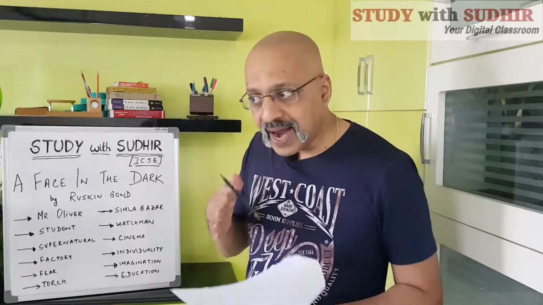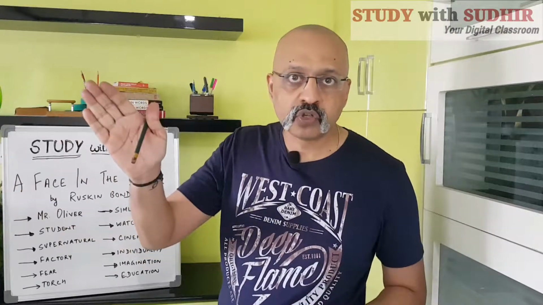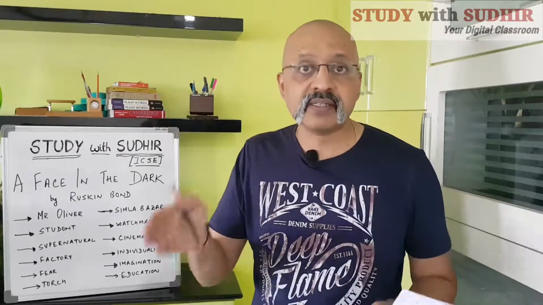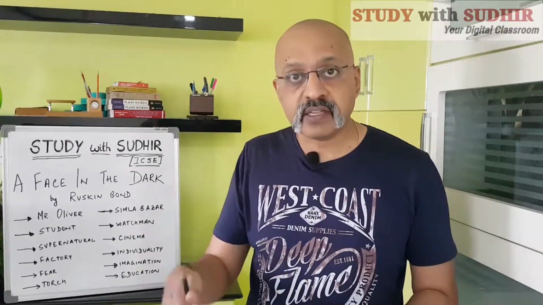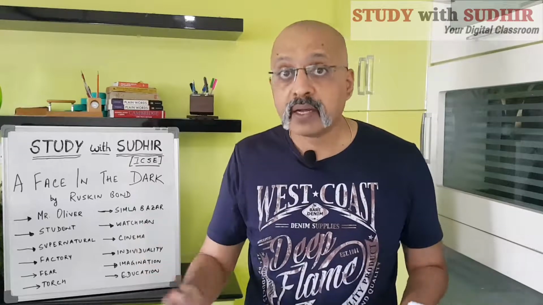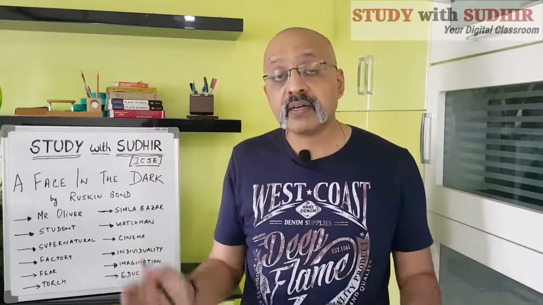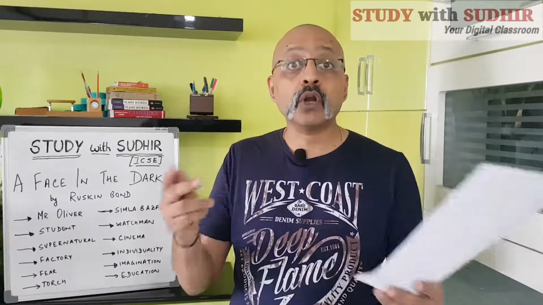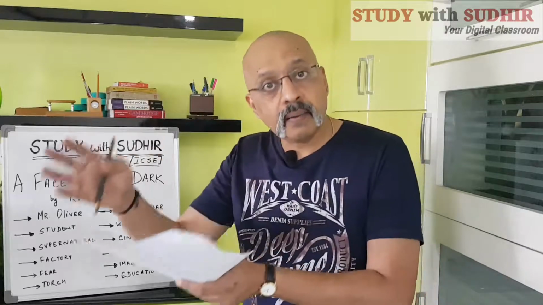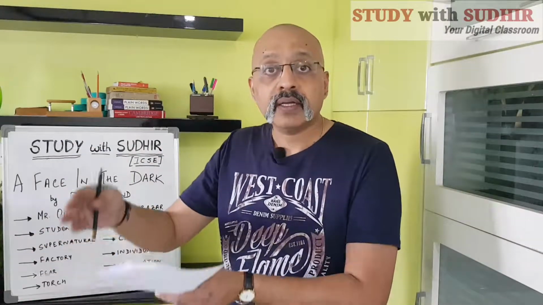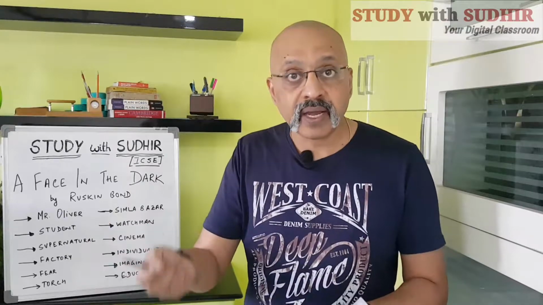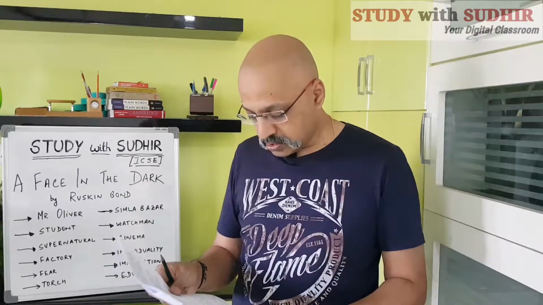So, if you are looking at a recurring theme through the story, it is darkness, because it is the darkness that Mr. Oliver is fighting against. On the face of it, the darkness of the pine forest, but at a larger level, the darkness that the education system is not able to illuminate. The torch and its low batteries are a metaphor of sorts for the education system, for the fact that they are not able to be illuminated by Mr. Oliver and his education system.